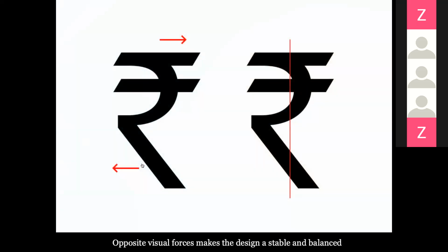I also tried to see the visual balance. As you see, the letter R has a diagonal line at the bottom, which makes you feel like the letter is going to fall on the left side. So to counter that, I put this opposite cut, these 2 strokes on the top, to visually balance it. Of course, these are all technical details as a designer I work upon. Being a type enthusiast and also a typographer, I do pay attention to finer details to ensure that we create a good design.